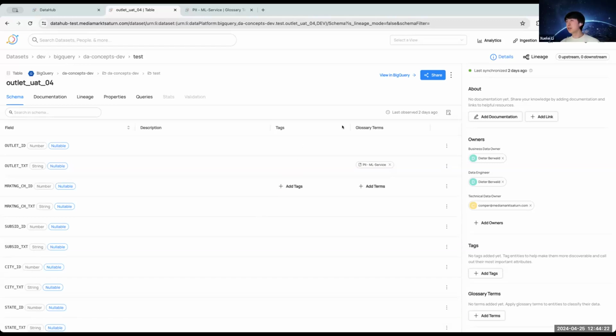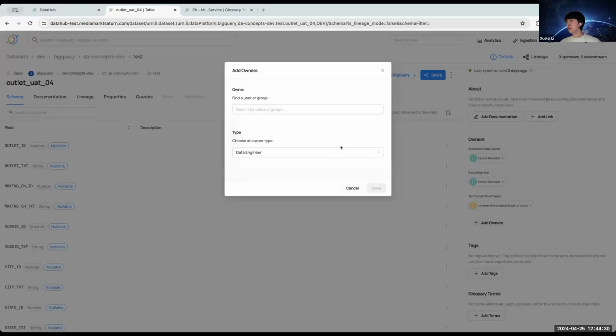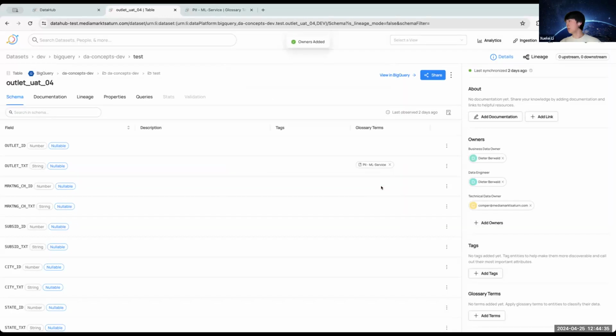So here is a typical view of the dataset page, which basically every one of us is already familiar with. From this moment, I assume myself to be a data owner, which means I'm adding myself as a particular owner type. Now we see that this button appears, which allows me to create an access configuration on this data set. As soon as a configuration is created, this data set will be ready for data consumers within this organization to make requests to get access. Of course, this will go through an approval process.